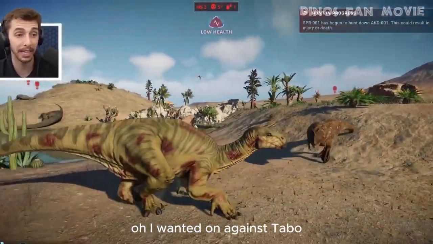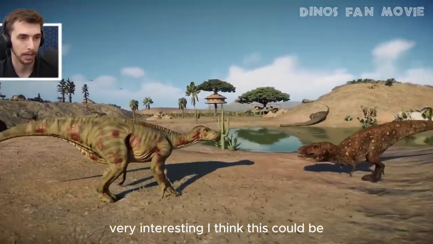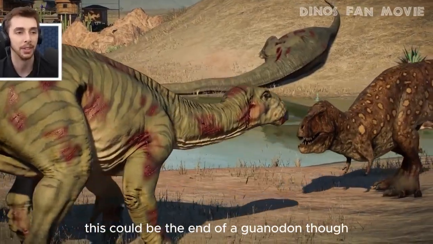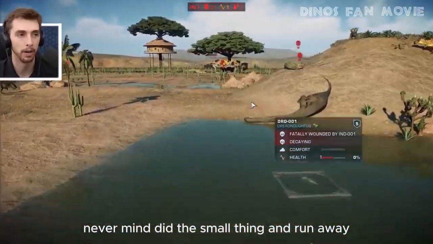Oh, Iguanodon against Tarbo. Very interesting. I think this could be... Oh, God. What's the camera doing? I don't know what the camera's doing. Okay, there we go. I think this could be the end of Iguanodon, though. Oh, there you go. Never mind. Did the smart thing and ran away.